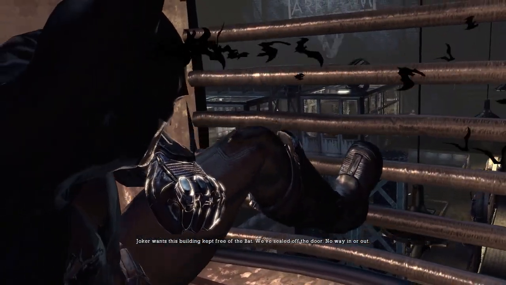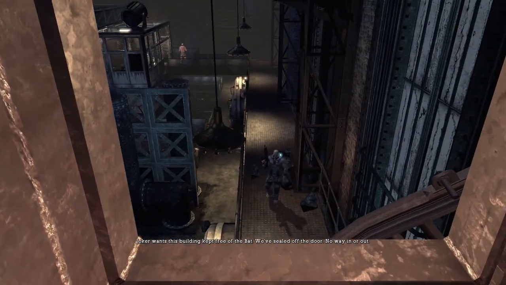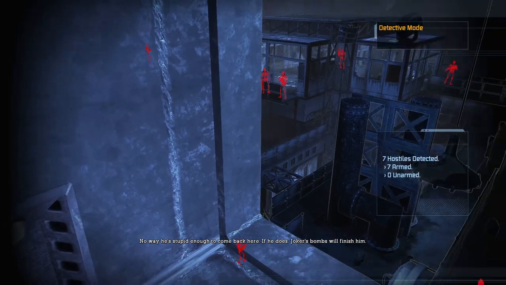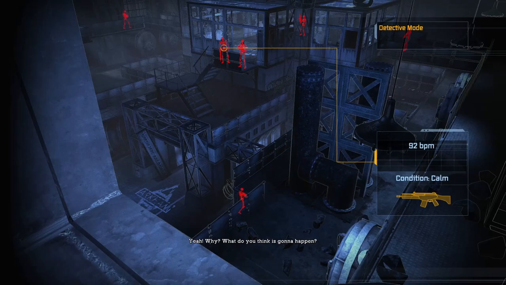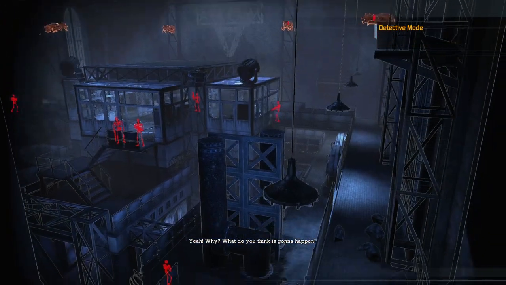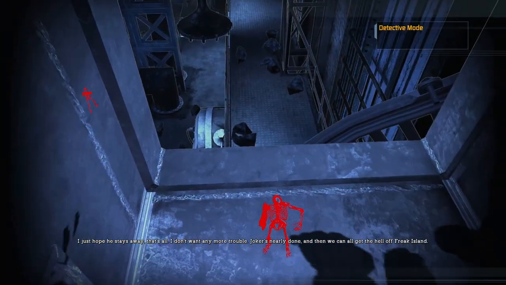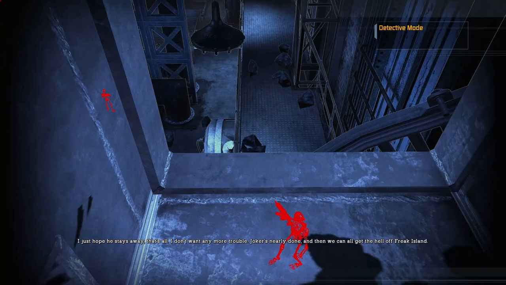Joker wants this building kept free. Do something similar. When the second guy comes, though, I'm still gonna take him out, but I'm not gonna get the third guy. How many are there? 1, 2, 3, 4. Wait, 1, 2, 3, 4, 5, 6, 7. I just hope he stays away. Looks like there's 7. I don't want any more trouble. Joker's nearly done. Then we can all get the hell off Freak Island.